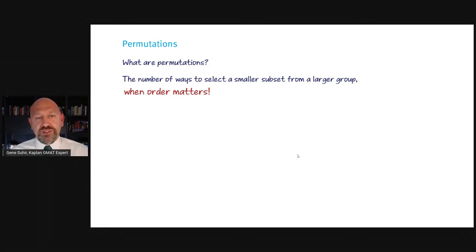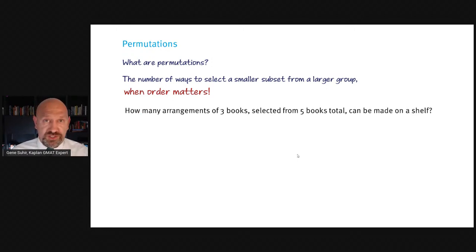The bad news is there is a somewhat ugly looking permutation formula. That's the bad news. The good news is you should really never ever ever have to actually use the permutation formula, because when order matters, then what that means is you can use what we call a slots approach. It's going to be related to arrangements with a little adjustment.